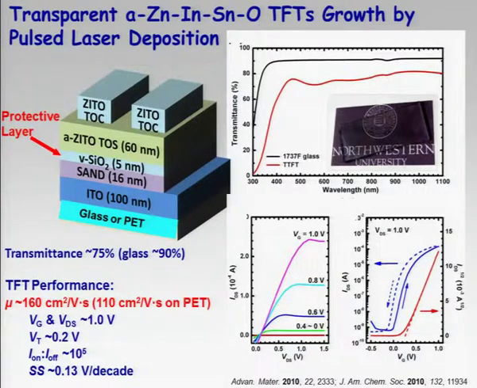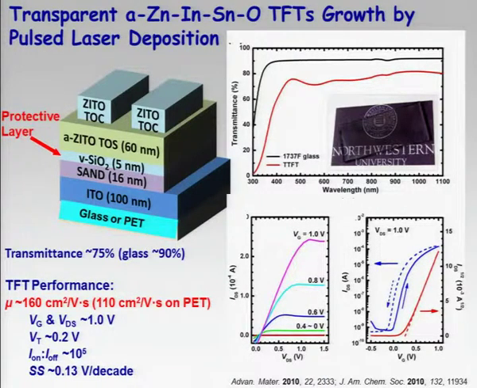Why do we want to mix all of these ions together? If you want to frustrate the crystallization, you put in small ions, large ions, some ions which are known to frustrate crystallization. And so this is our amorphous semiconductor, and then we can modify the properties and make it conductive.